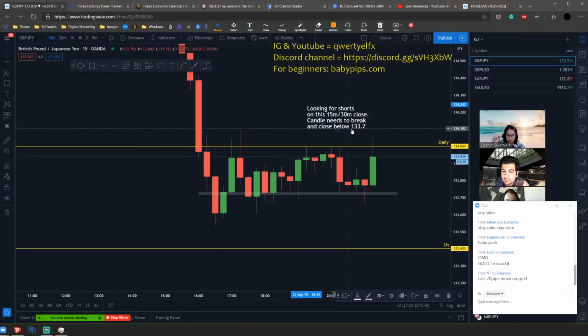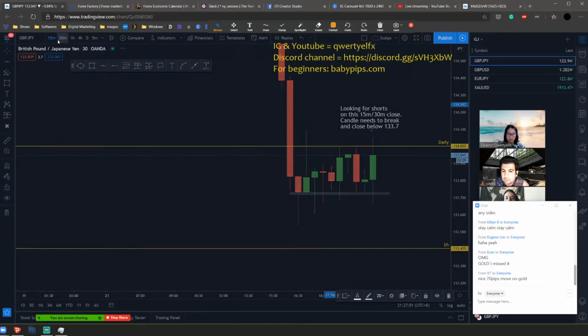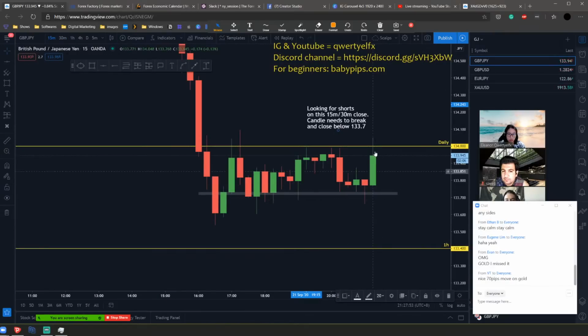So I'm saying if price goes above that resistance, how would you ideally enter, maybe an impulse entry? Okay, impulse definitely no, because this is a daily zone. Like I mentioned, not a single candle has broken. So if I see a 15 go above, I'm definitely waiting for new support to form. If this candle breaks above and closes above, it's only a 15-minute candle, I'm not entering on it.